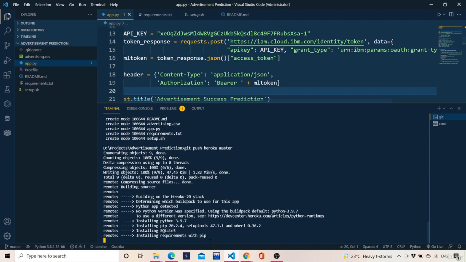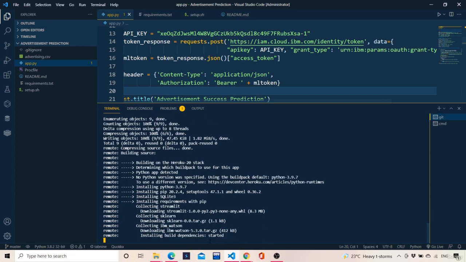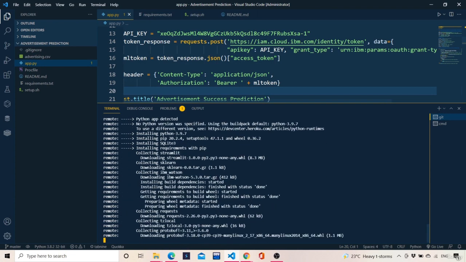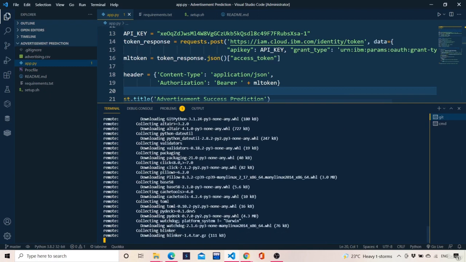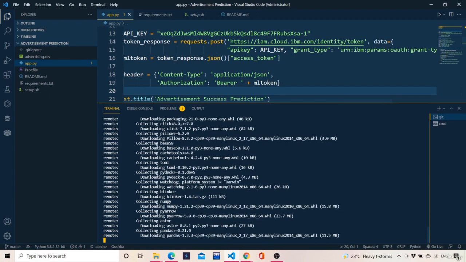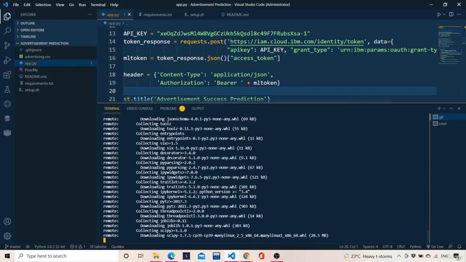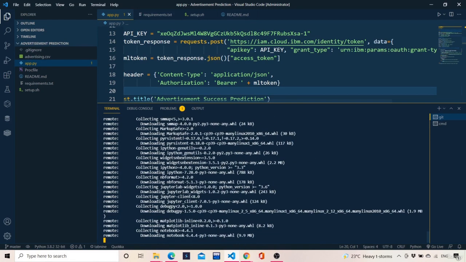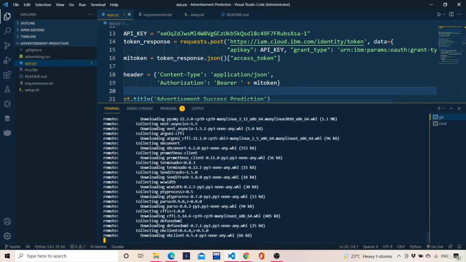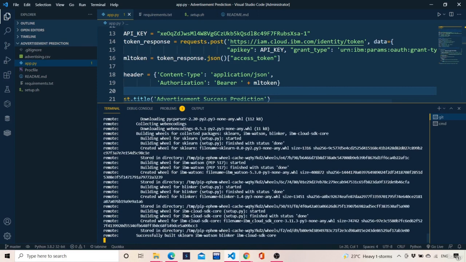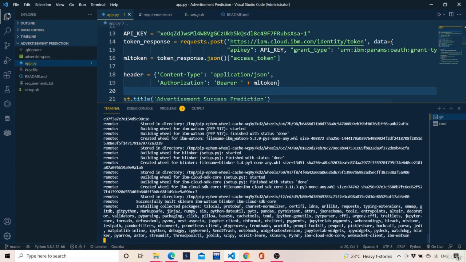It's importing all the dependencies which we mentioned in the requirements. See, installing requirements with pip. This will take a little bit of time, but that's fine. Yep, everything seems to be installed.